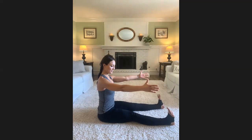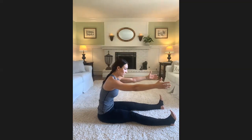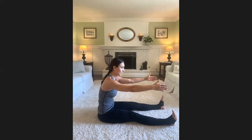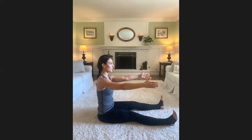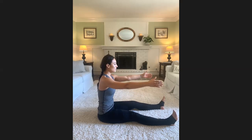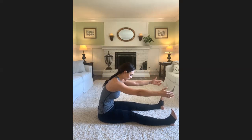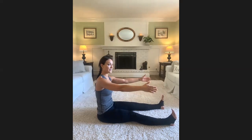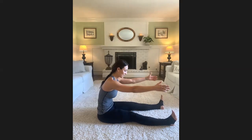Everybody will flex their feet if they can. And as you exhale, lift the abdominals. You're going to round and reach towards your toes like you're rounding up and over a giant beach ball. And then you'll roll, sit back up to stack. Again, exhale. Lift through the navel, round up and over your giant imaginary beach ball, and roll back up to stack. Let's do 3 more like that. Exhale, lift and round.